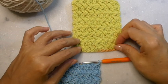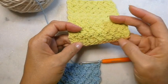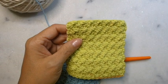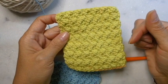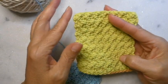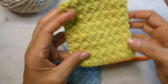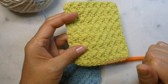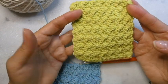Okay, that's the way that I like doing it, because it gives me a nice sturdy foundation, especially if I'm doing a blanket. And then when I finish, I normally do another row of single crochets right around the top border as well. And I just love the way that the edges kind of do this little squiggly on their own, so I usually don't bother doing anything in the side borders, but in the top one and the bottom, I like to have that single crochet all the way around the top and the bottom as a way of making the blanket a little bit sturdier and makes it look finished.